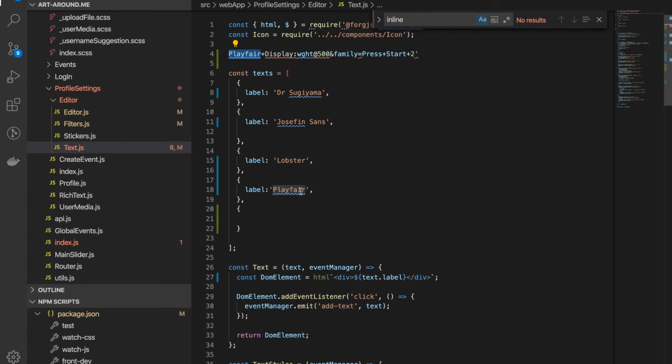I don't think I need to figure out the size because you have the display. Wait. And press start to. How many do I have? 1, 2, 3, 4, 5.